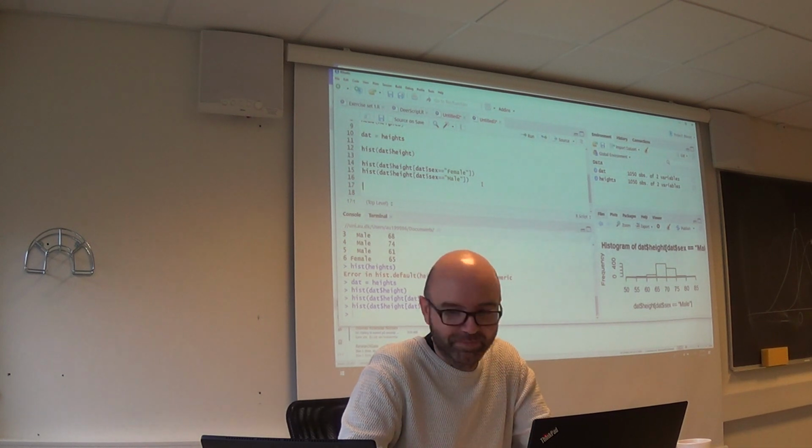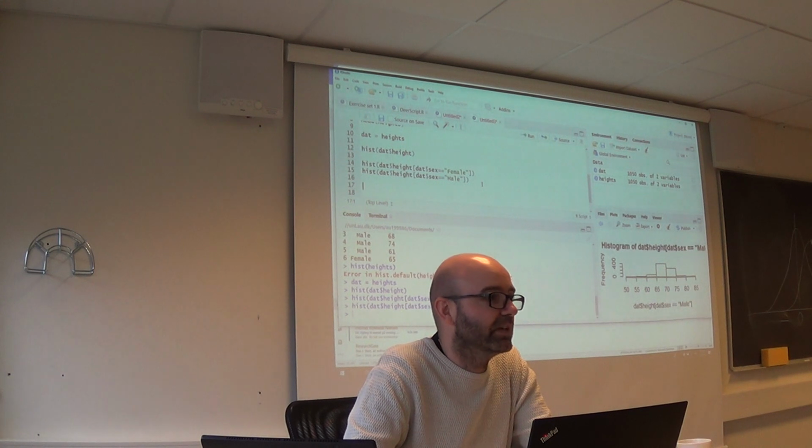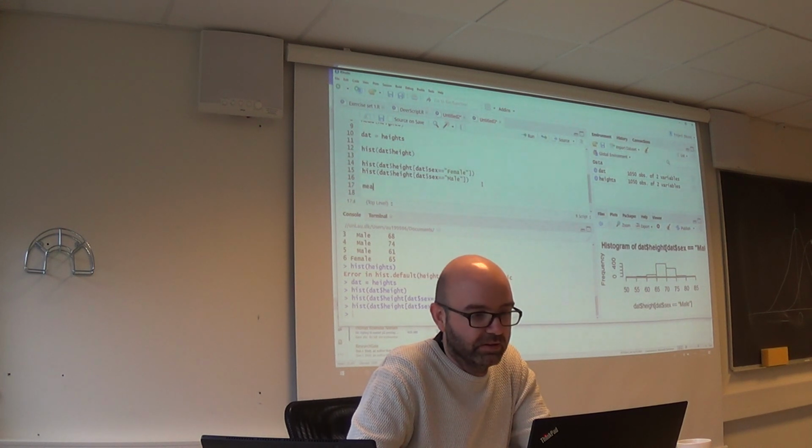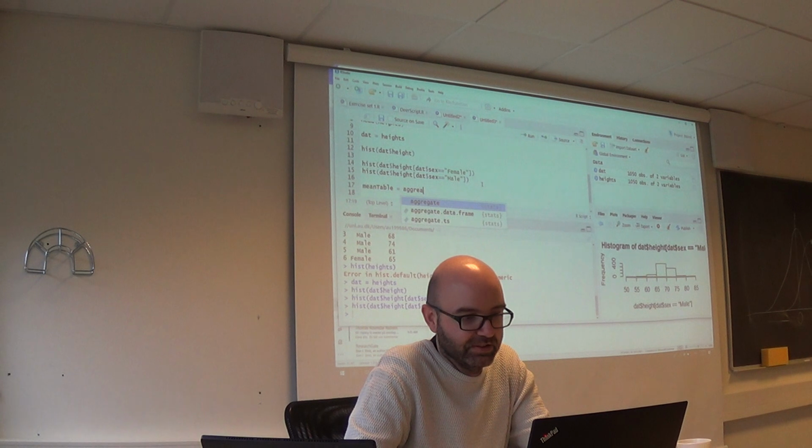Yes. Okay, so we're going to make a new object. It's always a good idea to make a new object for this sort of thing. So let's call it mean table. There's a table of our means of the stuff that we're interested in. And can anybody remember the name of the function that we use to get the mean? Aggregate, exactly. Because that allows us to use our data frame and everything.